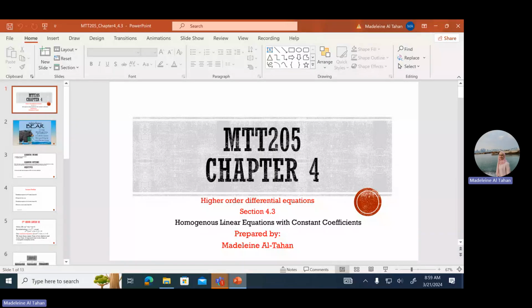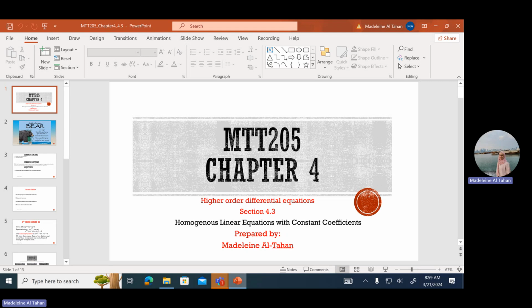In the previous lecture, we started with chapter 4, and we said that our aim in chapter 4 is to deal with higher order differential equations. If you still remember in chapter 2, our aim was first order differential equations and solving them. So first, we understood first order differential equations, when they have unique solutions and so on. And then we learned methods to solve them. Here we will do exactly the same. So we started with chapter 4 in general by talking about linear higher order differential equations.